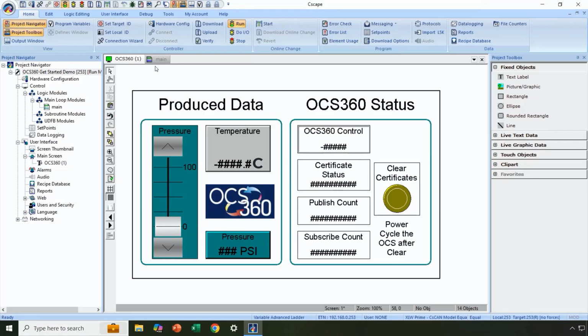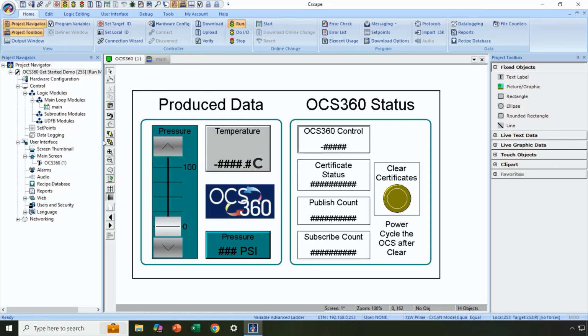For our demonstration, we are going to go to Cscape, where we have created a regular application. This is a demo application so customers can use it if they choose. What we have here is just two variables on the screen. We have the pressure variable, which is an integer from 0 to 100 pounds per square inch, and we have a temperature, which is a floating point variable, and we are going to send these two variables to the OCS 360 cloud.